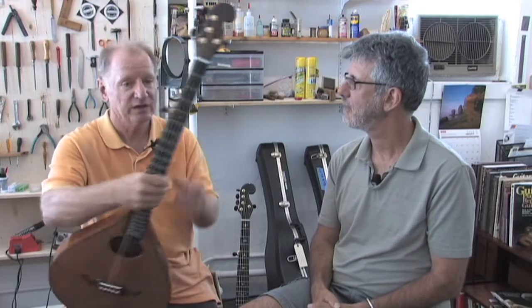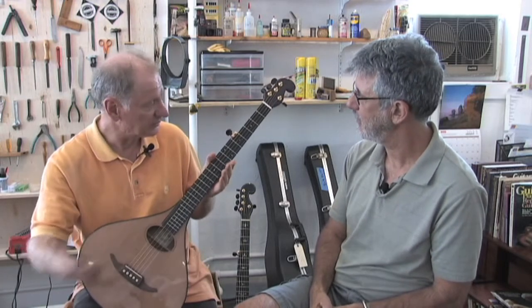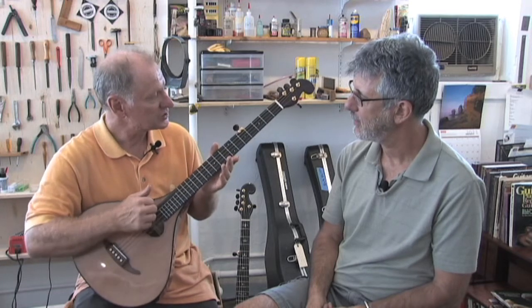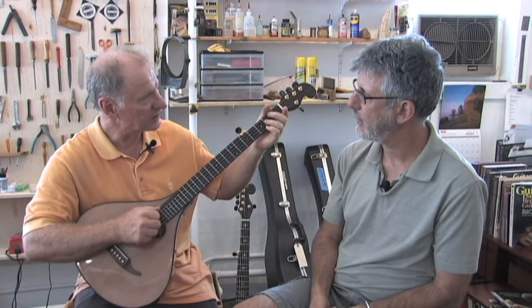I built over 300 guitars from about 1976 to 2007. Actually, the first Banjola I built, I built it in 1996. Really all I was thinking was to make a wooden version of a five-string banjo, and so this is kind of similar to the very first one I ever built. It's got steel strings on it and it's tuned exactly like a banjo. It's got a drone string on it, it's got the high string here. This is tuned to what's called a double drop C tuning, which is kind of an old-timey banjo tuning that I like. It works especially well for claw hammer.